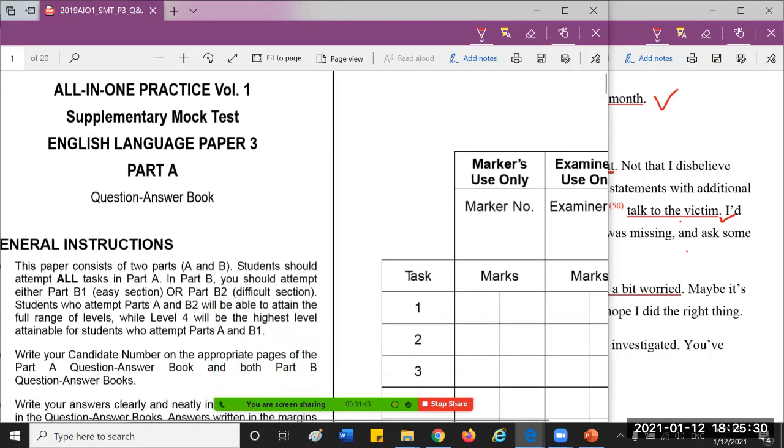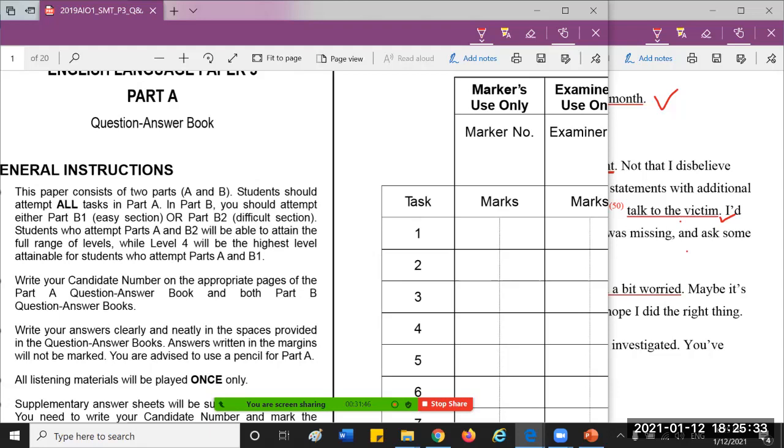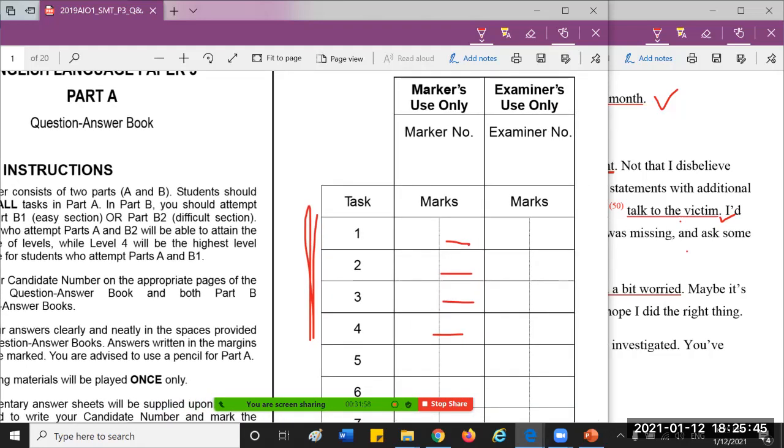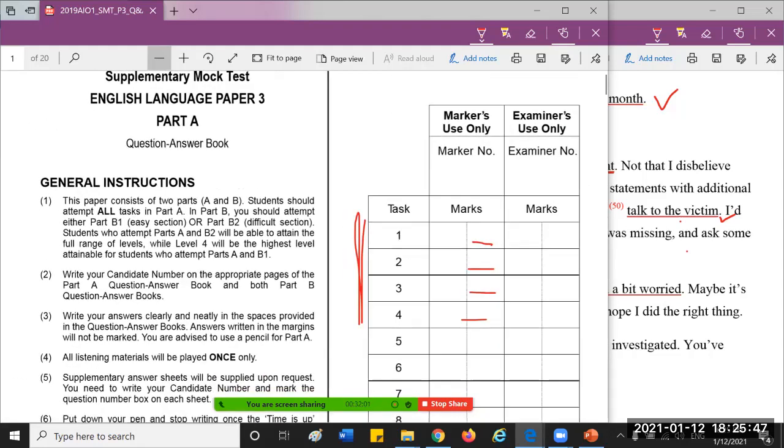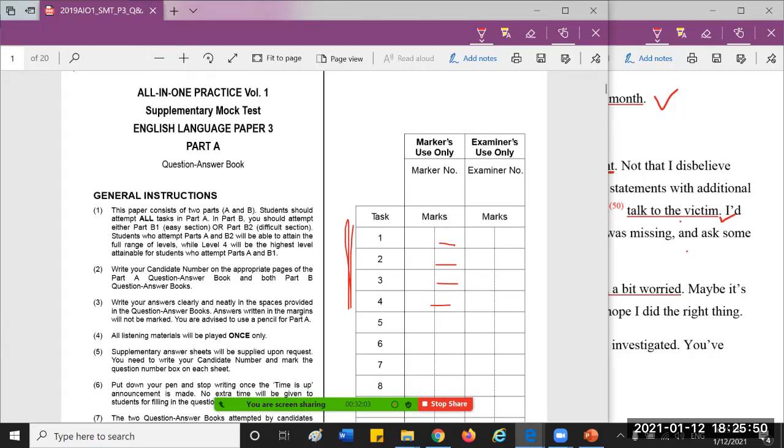Can you please help me to write down the score over here for tasks 1 to 4? 1 to 4. Okay, please write down the score here. All right, here, here, and here. Then do one thing for me. Which is to add up the total score. You draw a line here and you write down the total score here. What's the total score? So you write it down by yourself and then your score here. Okay, your score here. That's it.